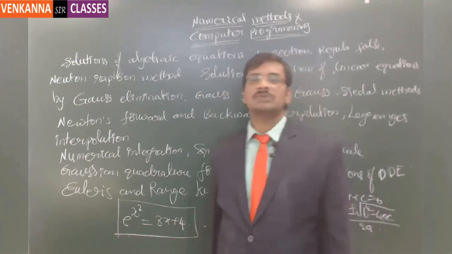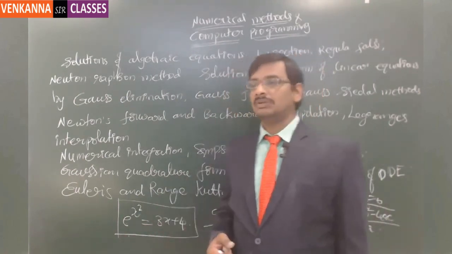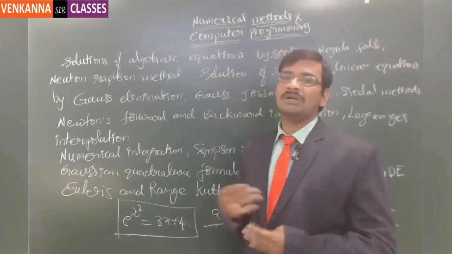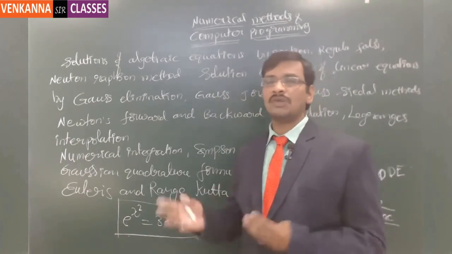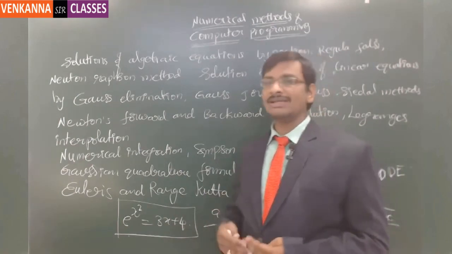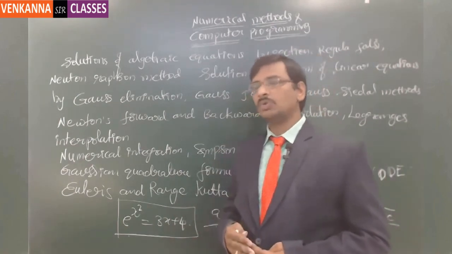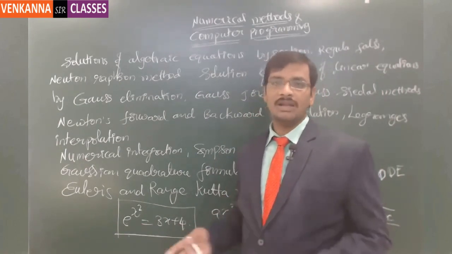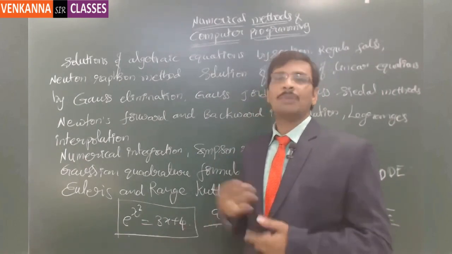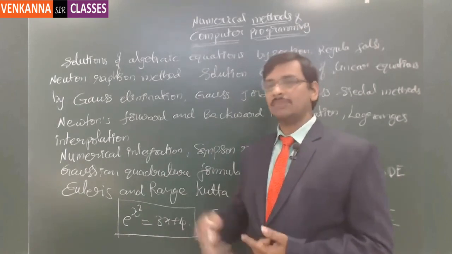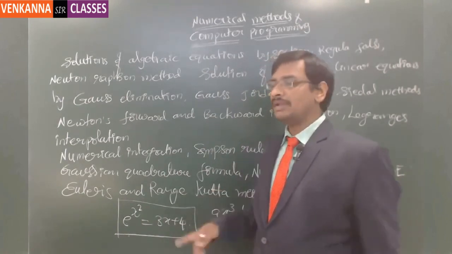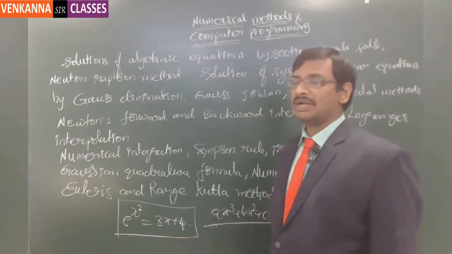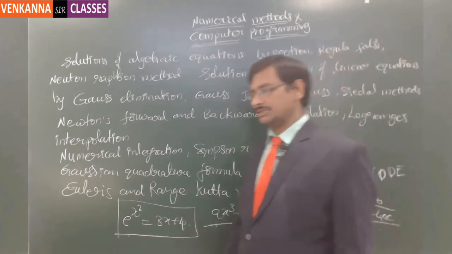Computers can do iterative methods. For example, they can repeatedly do the same addition, subtraction, or multiplication, whatever method you adopted. By writing a simple program, you can iterate as many times as you want, maybe 1 lakh times, 10 lakh times, or 1 crore times. It will keep doing the same calculations and try to find the solutions for this kind of equations by iterative methods or trial and error methods.